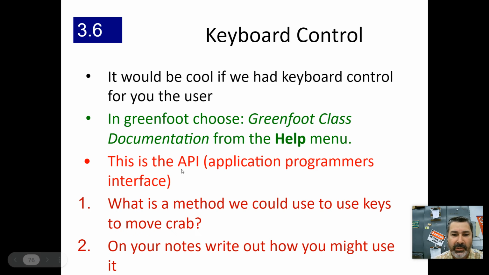By the way, write this down in notes. This is called the API, Application Programmers Interface. What is a method that we could use to help us get keyboard control? On your notes, write out how you might use it. Okay, so everybody do that. Let's see if I can do it here with you. See if you can do it first. Hit pause on this video, see if you can do it, and then I'll do it.